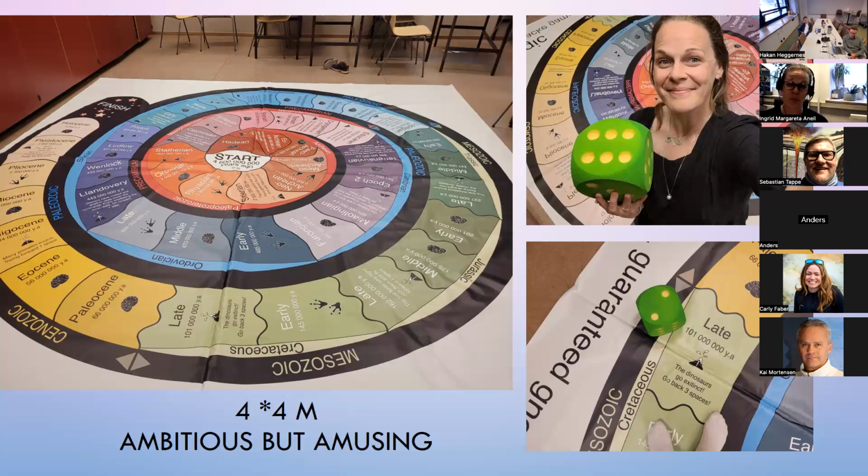It's also nice to have a really big dice. So that's a foam dice you can buy for 99 crowns, and I think that's more amusing for everyone. But you can also just, obviously, play it on a desk.